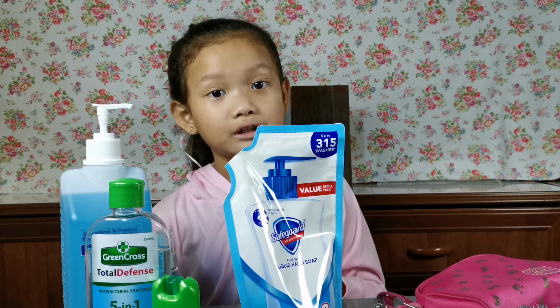So that's all that were in this hygiene kit. That was all that were in my hygiene kit. So everything is back, and so we're still caring for Mother Earth. We should recycle. So these three things were just refilled. But you can buy this in the mini version. But if it runs out, we're just gonna refill it with these three.